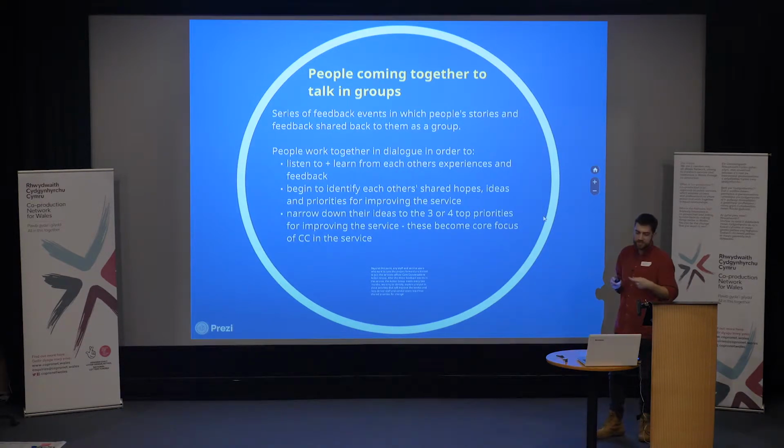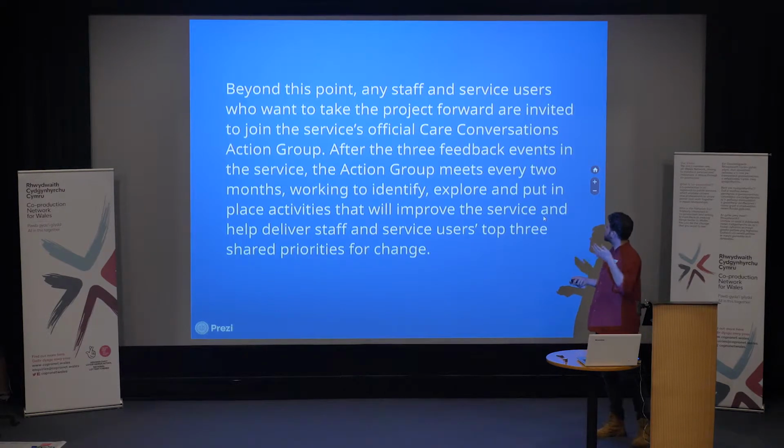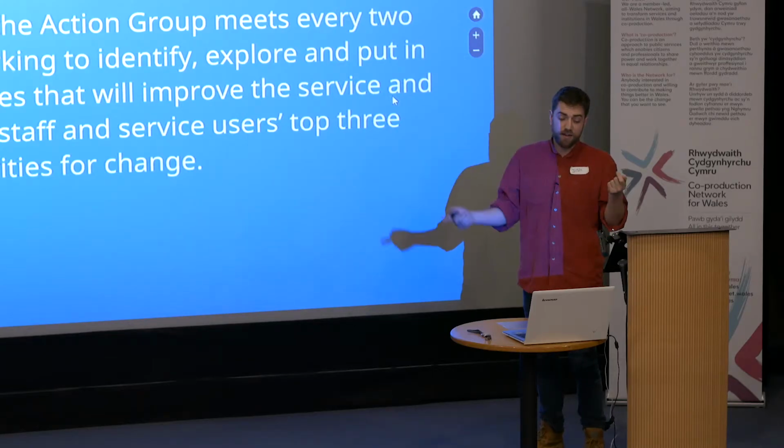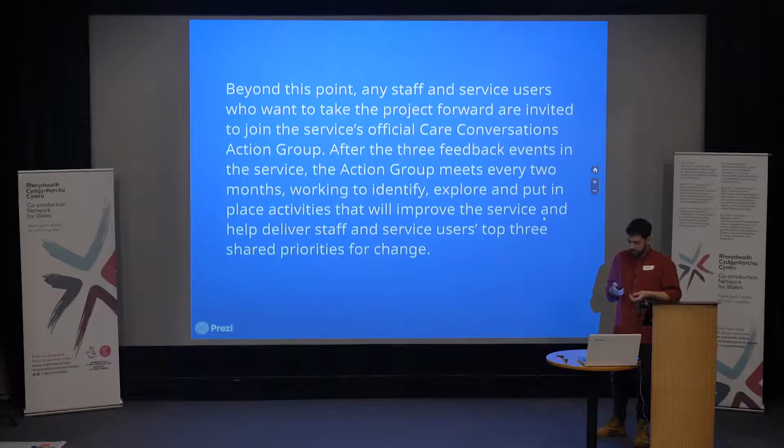In these group sessions, I facilitate so that people work together in dialogue in order to listen to and learn from each other's experiences and feedback, to start to identify shared hopes, ideas and priorities for improving the service, and then to narrow down their ideas to the three or four top priorities for improving the service, and that becomes the core focus of the project in that service. Beyond this point, anyone who wants to carry on with it is invited to join the official Care Conversations action group for that service. When I say service, I'm usually talking about a care home or an extra care scheme or something like that. They meet every couple of months to co-design solutions focused on their three priorities for change.